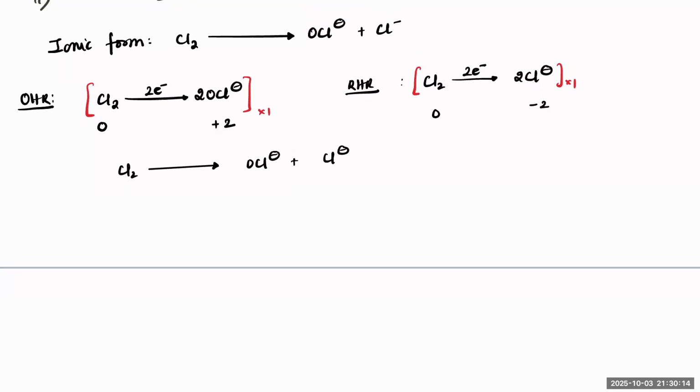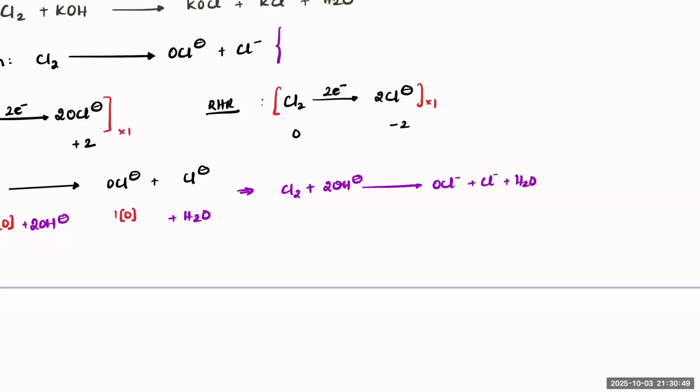Check out the number of oxygens. On the right hand side there is 1 oxygen. On the left hand side there are 0 oxygens. So the rich side is here. On the rich side, I'll be adding water molecules, so you will have plus H2O. And on the right hand side, we'll have double the number of OH minus. So the final reaction is Cl2 plus 2OH minus giving OCl minus plus Cl minus plus H2O.